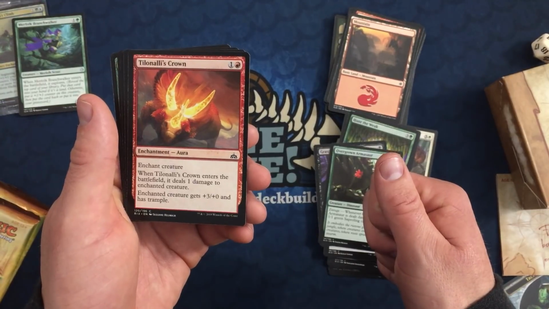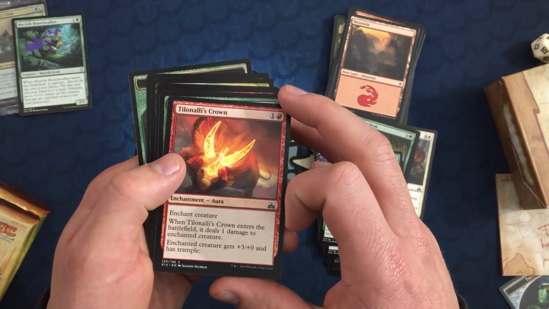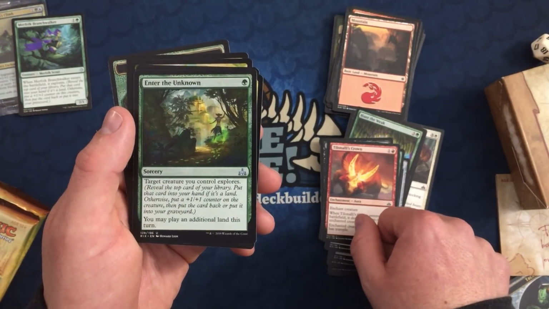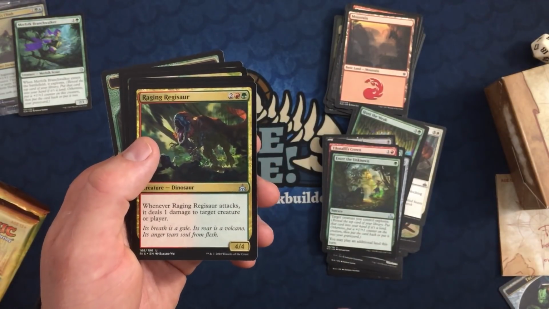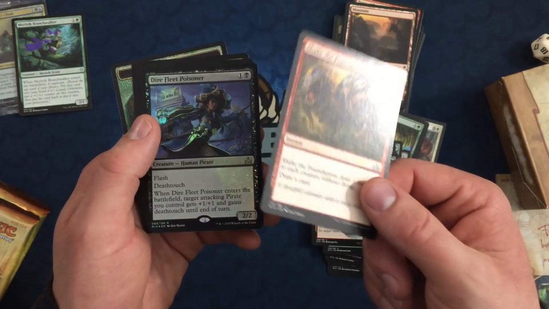And the Tahngarth's Crown is good. Yeah, it's a good enrage, and it's just a 3-mana enchantment. Not bad at all. Enter the Unknown. Target creature can explore, so you can play an additional card. We get another Enrage enabler with the Raging Regisaur, and Shake the Foundations. Another Enrage enabler. So that's actually looking interesting.